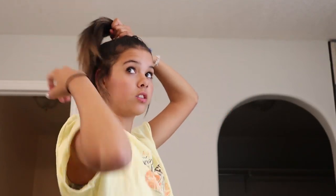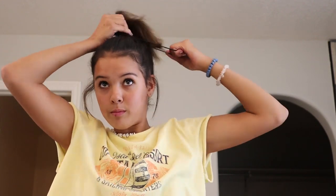Now that my hair is kind of high, I need this one to be kind of higher, so you can see it's pretty high on my head. And then it's like a pull-through bun, basically, I think is what it's called. Pull it, and then on the last one, I'm gonna do like this. So my hand hooks around.